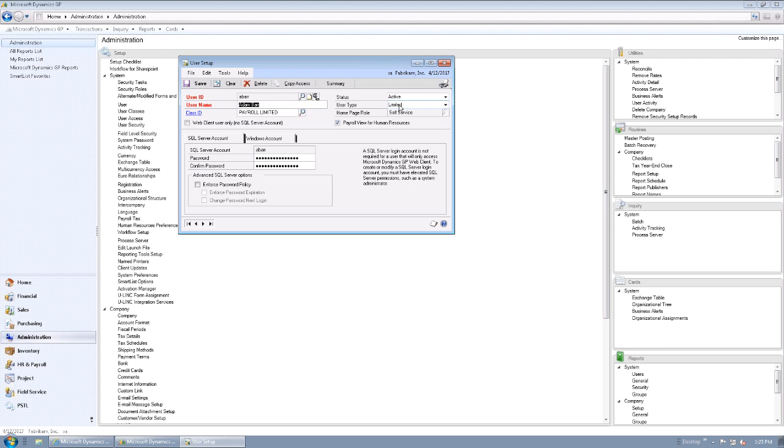Just a quick discussion on the licensing: there's a full Dynamics GP user, which gives you access to all the information, and you've got to use the security to really control what that user can see. A limited user is really going to be inquiry access and some reports. And obviously limited users are concurrent users, just like the full users are, and they're much less expensive than a full user, obviously.